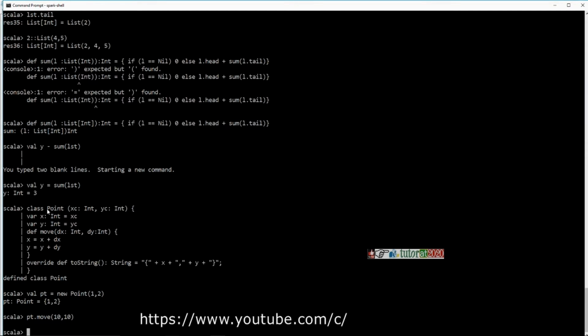For example, when you see a tuple, what is a tuple? A tuple is an ordered set of values of different types, right? Similarly, you can think of a class as an even more complicated structure, which is an ordered set of data types and the functions associated with the data, right?